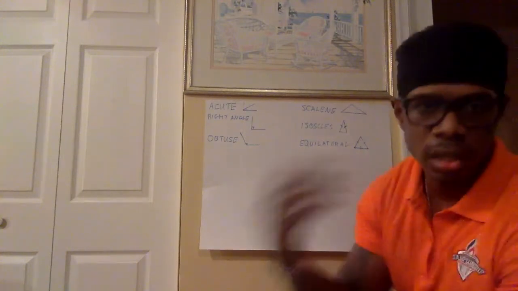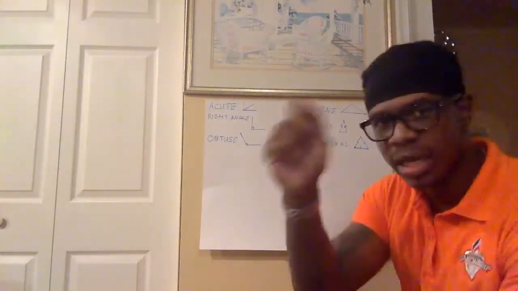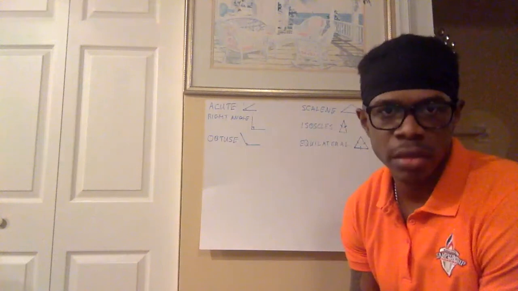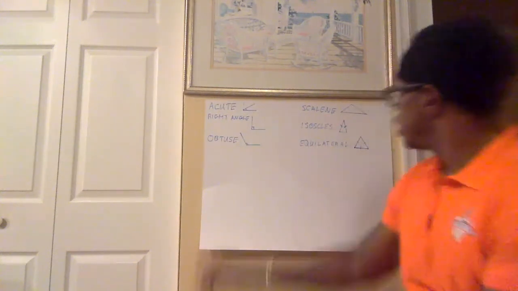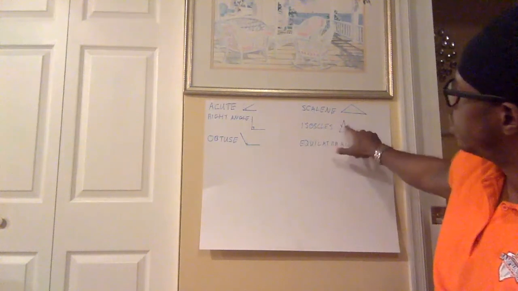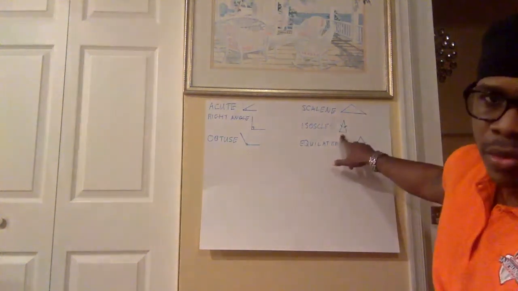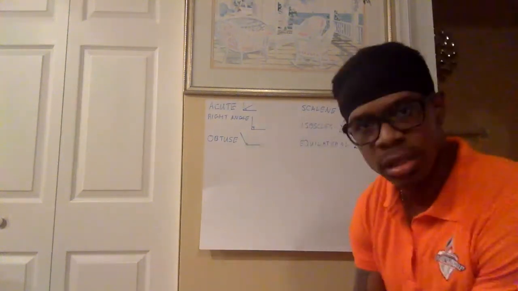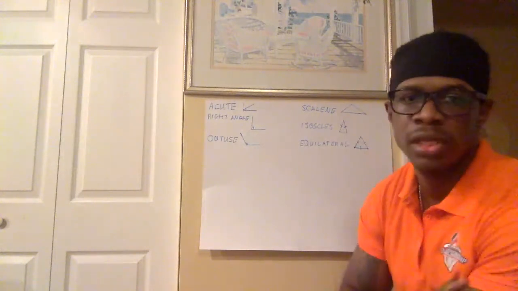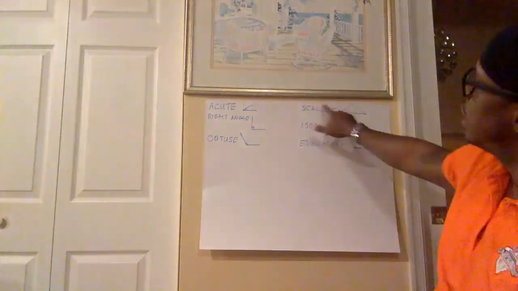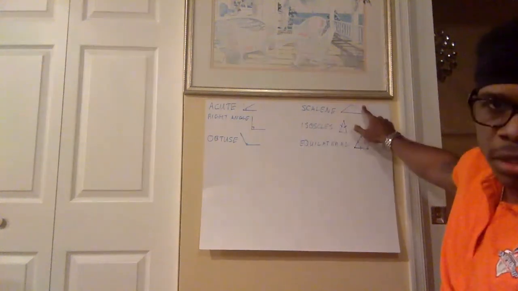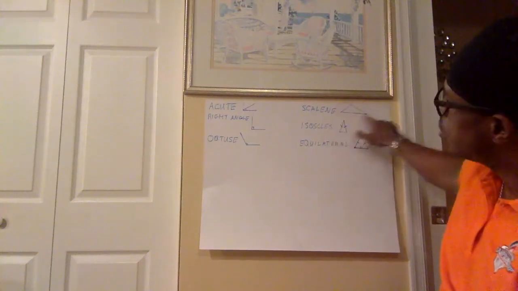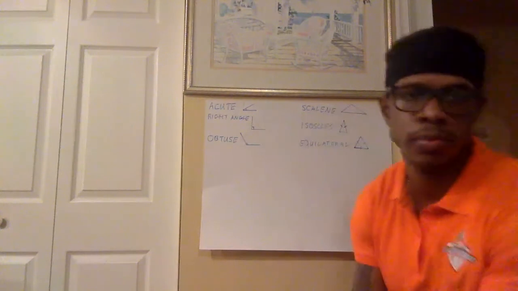So you will either see those dashes, or you would see the actual length. So it would say 5 meters, 5 meters, 5 meters, for example. We know that would be an equilateral triangle. Or if it was 5 meters and then 9 meters, then we know that these two are both 5, so they're the same, and the bottom one is 9, which is not the same. So that would be an isosceles triangle. If it was 5 meters, 4 meters, and then 3 meters, then we know that it's scalene because none of them are the same.